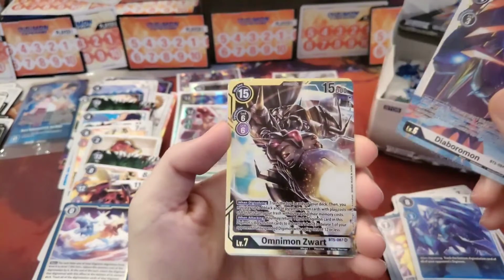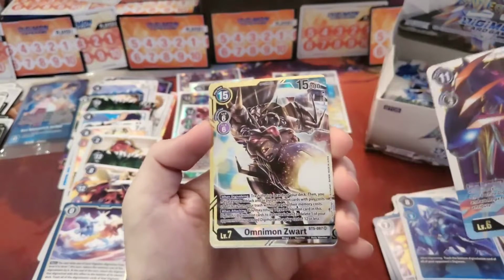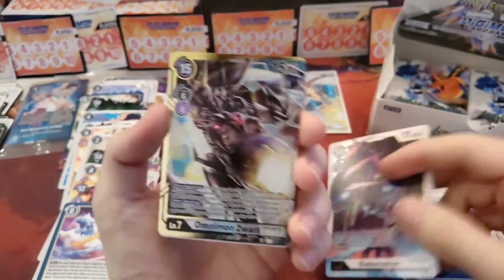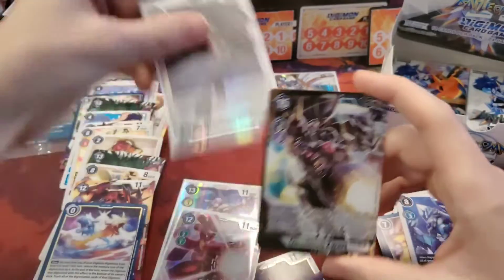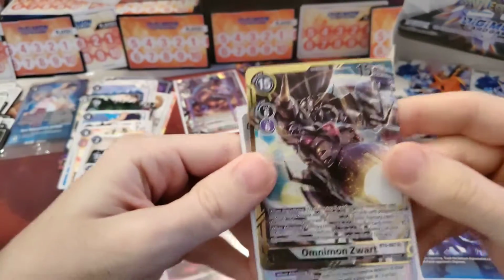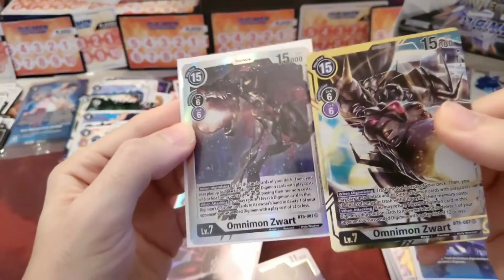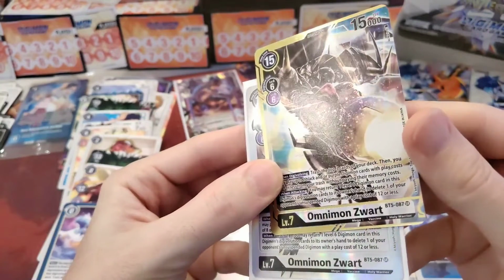And then a super rare. Omnimon Zwart. This one looks different than the other one that we had. Wait, do we have an alt art? Did we just get an alt art? Are they different? No. How do we know if we have alt art?